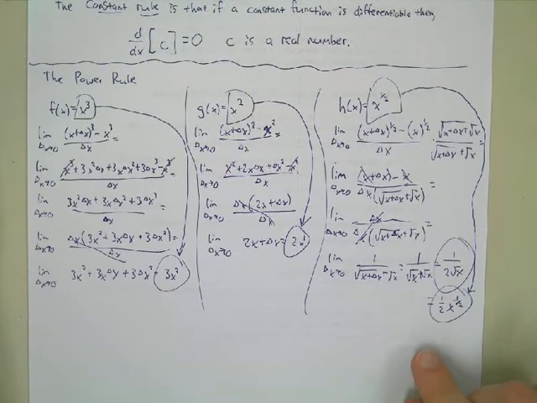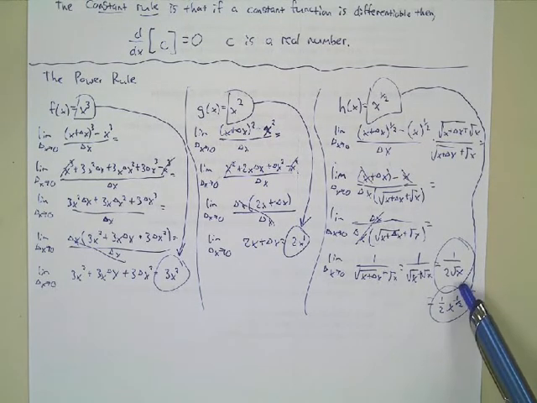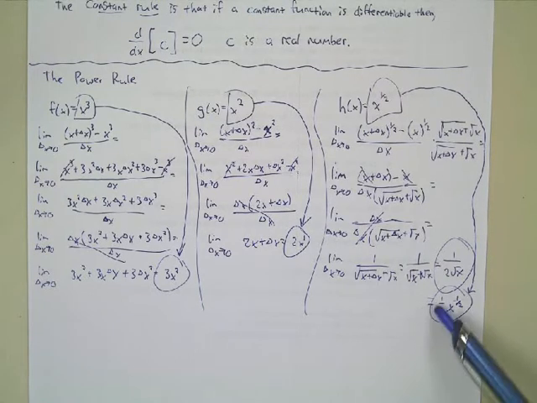1/2 x to the negative 1/2. I see a pattern. Would you ever want that more simplified? Like 1 over x to the 1/2. No, because you have a negative exponent. Well, that's the same thing. I would accept either of these. Would you accept x to the 1/2 instead of root x? Yeah, that's fine.